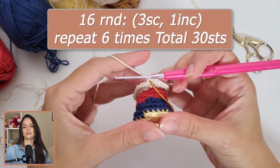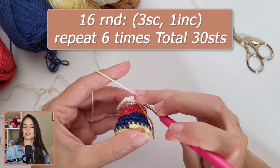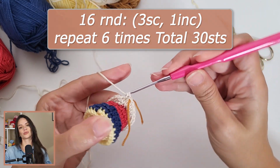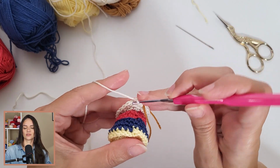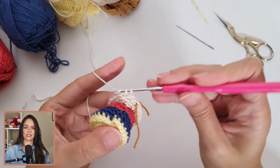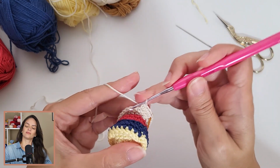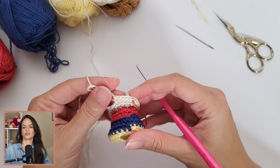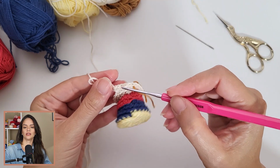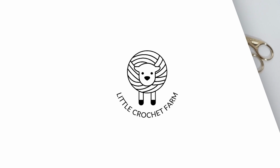Now, once you're done, for round number 16, you will work 3 single crochet, 1 increase, repeat 6 times, and you should have a total of 30 single crochet at the end of this round. So now, once again, we will work the first repetition together. My increase is here. So here, as you can see, 1, 2, and 3, and this is my increase. Repeat all the way around, and I will catch you up at the end.